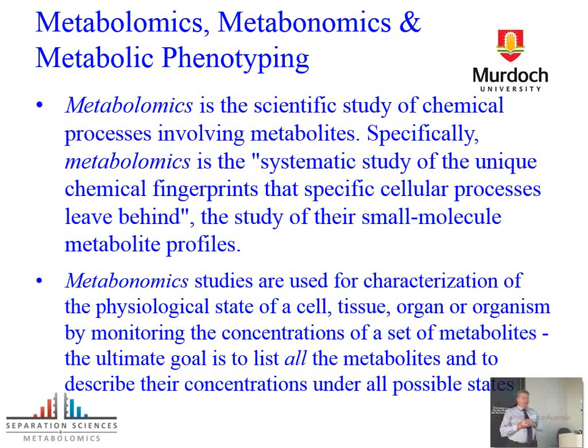You've got to have a definition. The simplest one is that effectively we're trying to identify every small molecule in a system and how the levels or concentrations of those small molecules change associated with disease, in response to exercise, etc. But really we're trying to measure everything — and ultimately you should be saying that's not possible, and bottom line is it's not possible. It means we're going to use a lot of different techniques, and 'just another mass spec' doesn't cut the mustard.